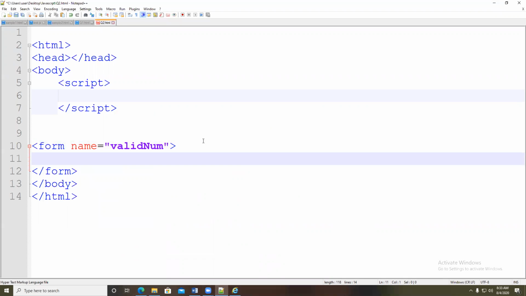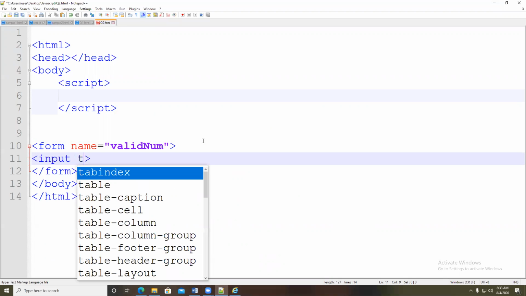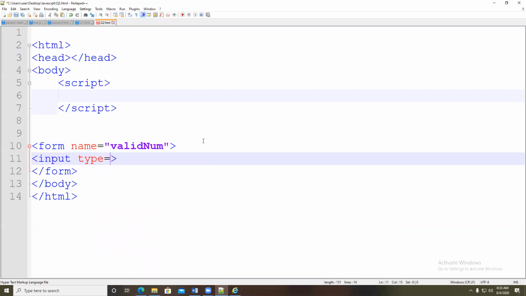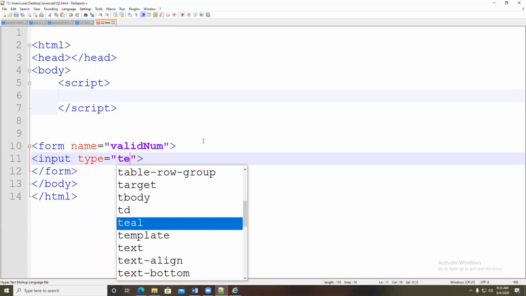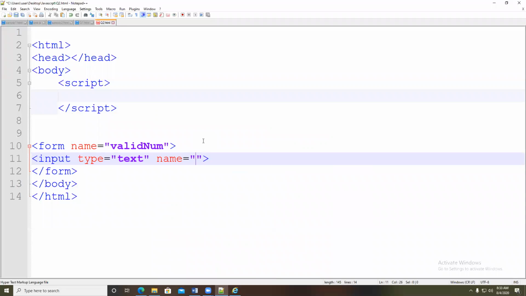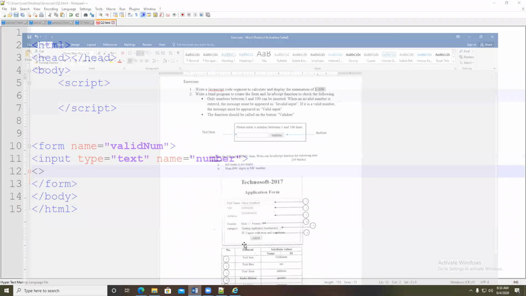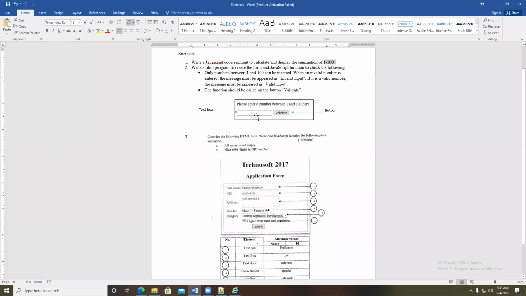And then it should have one input box like this, and I'm going to assign a name for this box. There's no line break here. You can see there's no line break here.